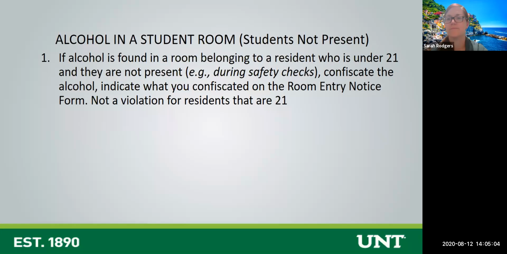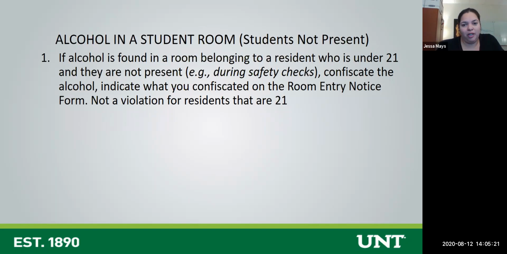Passing it off. All right, so we're talking about alcohol first. So alcohol in a student room if a student is not present. I know we're not doing safety checks the way we were before, but say you're made aware or you see it in passing for some reason, you find this alcohol in a student room.